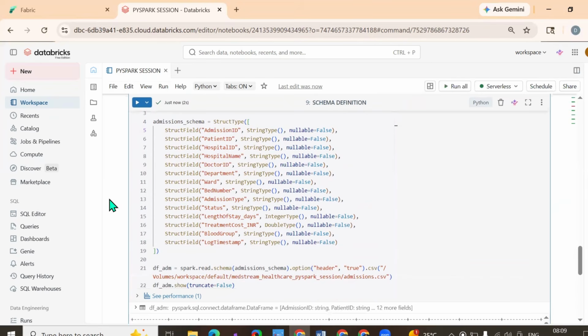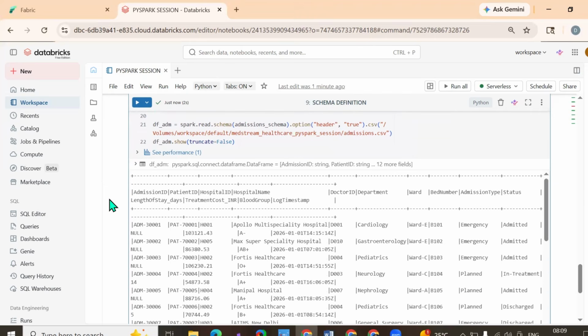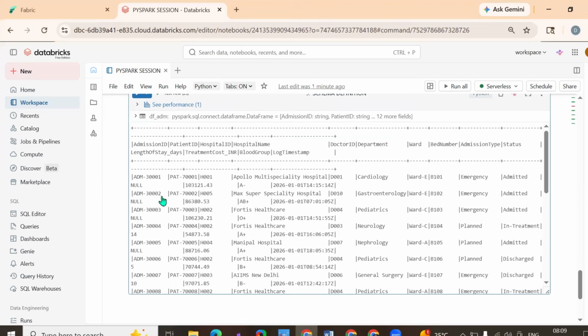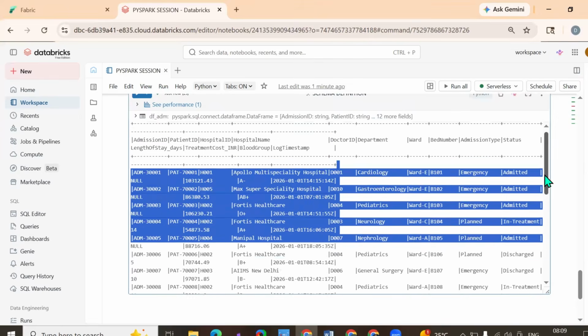In each and every programming language we have the inbuilt Copilot or agent AI. We need to use that and create something, work on the query, work on the data. Now what we are able to see is admission ID, admission. But the thing is that it is not properly aligned. It is not the table view, and also we are able to see the complete data.